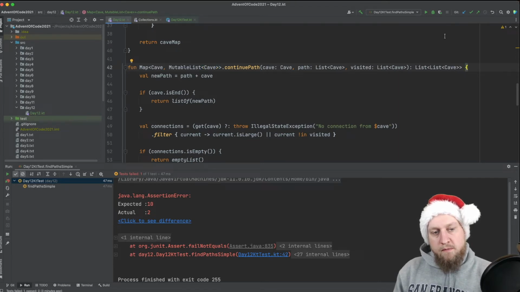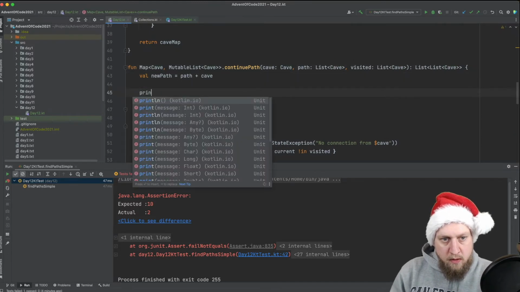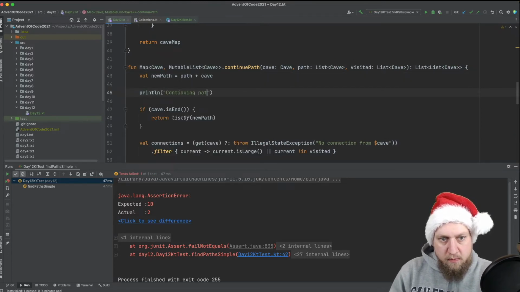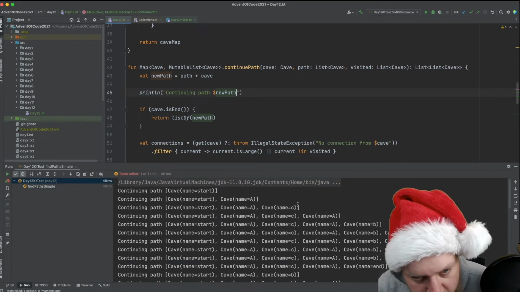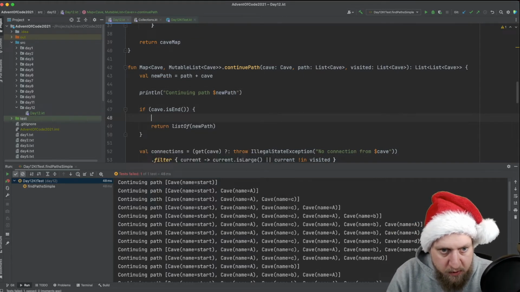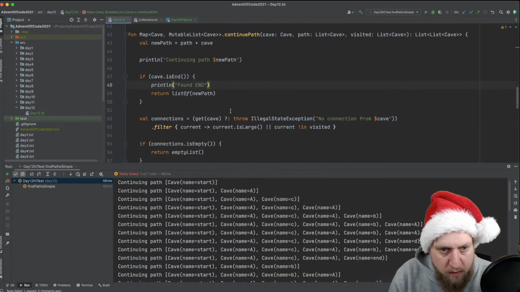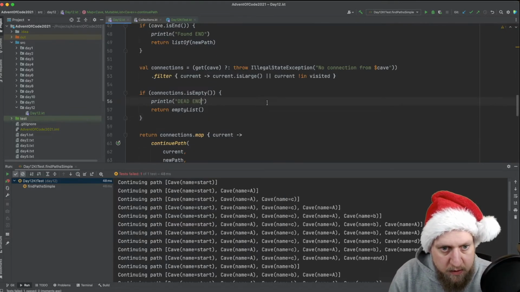I wonder if we should print this. Continuing path. Get a rough idea what we're doing. We are at start, A, C, print. It's empty. The dead end.